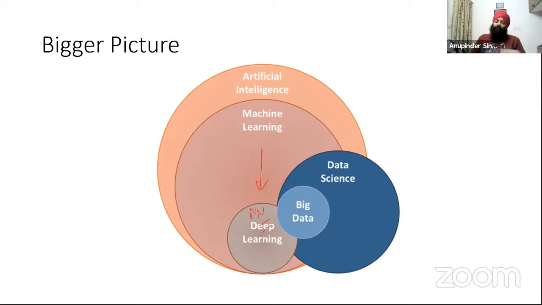Now finding the pattern and finding the details, or extracting the valuable information out of that particular data, is where data science comes into the picture. And a lot of statistical instruments, or a lot of statistical models, are used correspondingly. So you cannot look at artificial intelligence, machine learning, deep learning, big data, and data science as different entities. They are all integrated with each other, and depending upon the problem you have at hand to solve, and what use case you are looking at in terms of solving some real life problem, you have to see which picture will come into that particular use case.